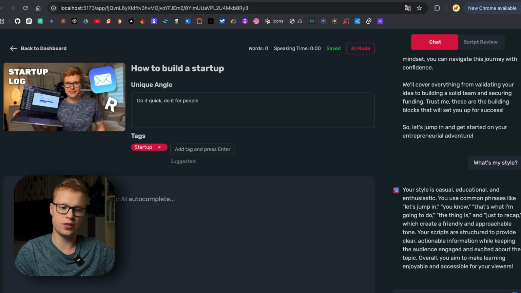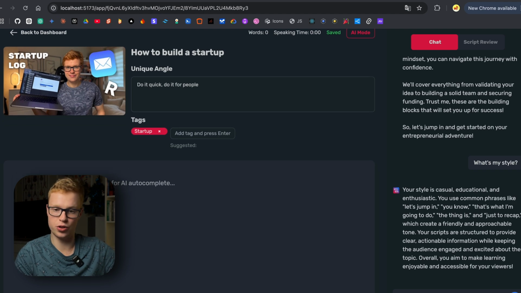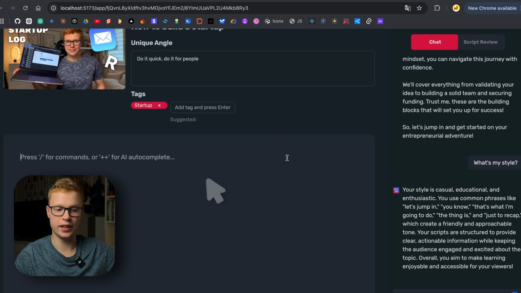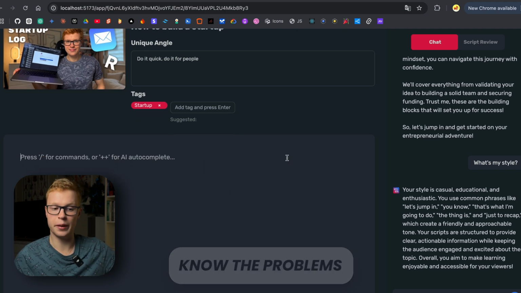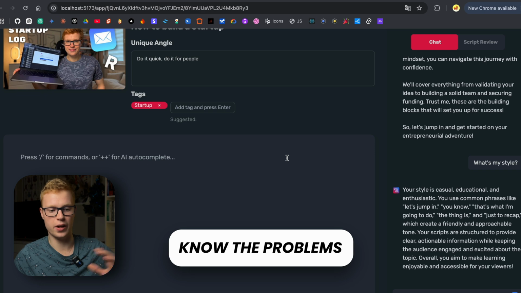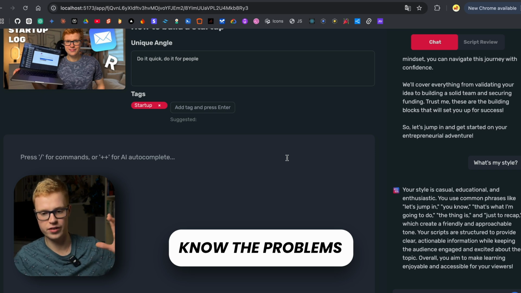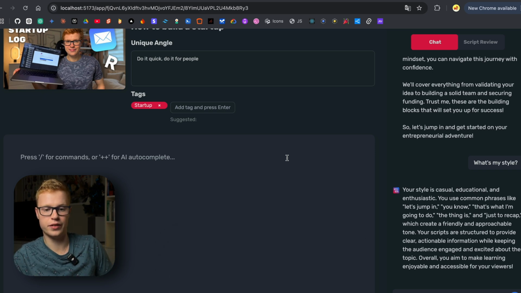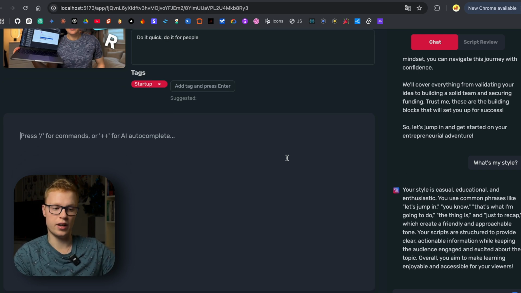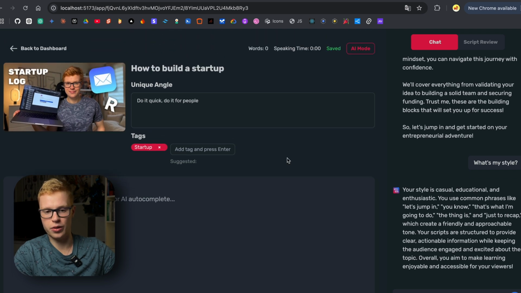If you compare this to the OpenAI solution, you don't have the Notion editor, you don't have the freedom to style it however you want, and I believe it's really important because I like to have clear sections and I like to have these dividers in my scripts, so it's pretty important for me to have this kind of freedom. And also, you just have everything tailored in your style.